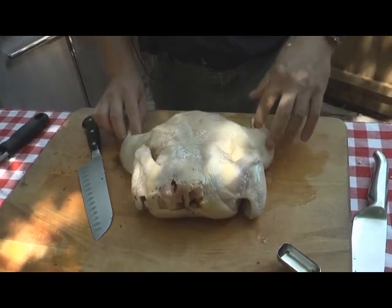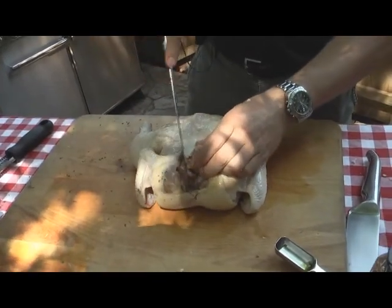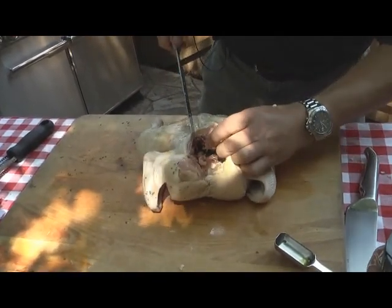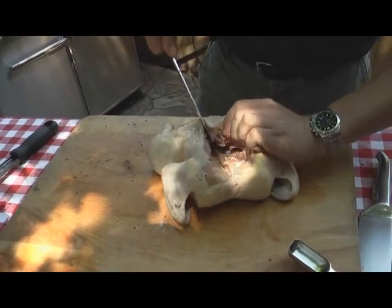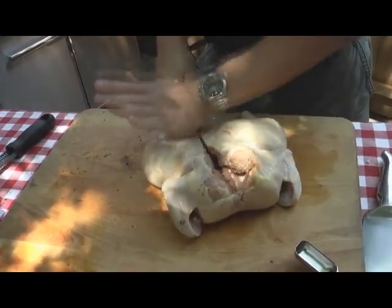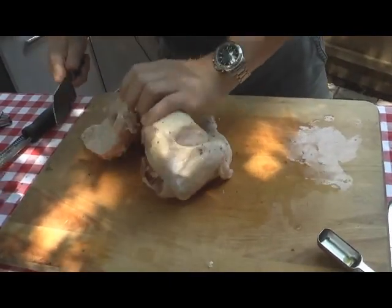what you're looking for. And we're going to take the backbone out here, and you want to have a nice sharp knife, or you can also have poultry shears, which also actually sometimes work a little bit better. So we got about half cut.